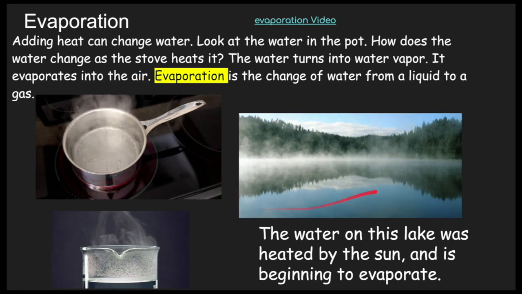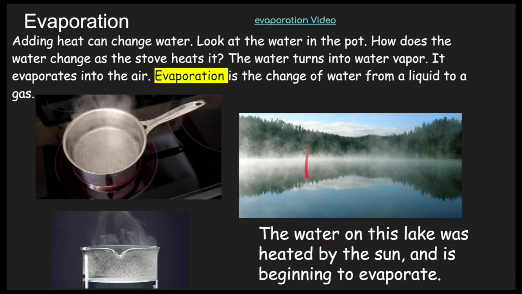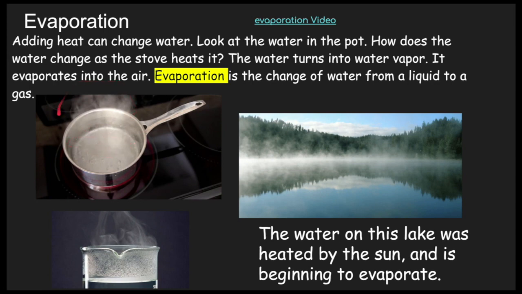Let's look at this lake. When the hot sun beats down on the lake, the water begins to get warm and starts to turn into a gas — it starts to evaporate and go into the air. Sometimes you can see it as steam or as fog. The water is turning into water vapor, going into the air as a gas. Here somebody put water on the stove and started boiling it, and since so much heat is being added, the water is turning into a gas, beginning to evaporate and turn into water vapor.